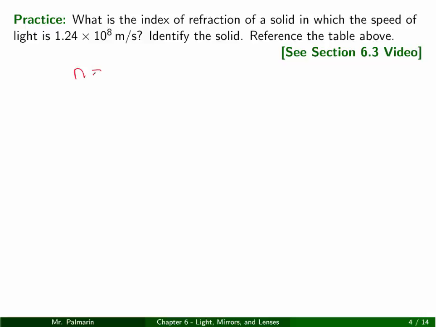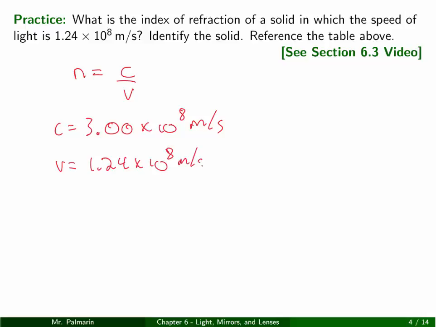So what does this mean? Well, here's the formula. c you already know. You have to know this. It's the speed of light in a vacuum. I tell you the speed of light in this, whatever the substance is. Here it is right here. Much slower. We're looking for the index of refraction. Doesn't get any simpler than this, my friends.